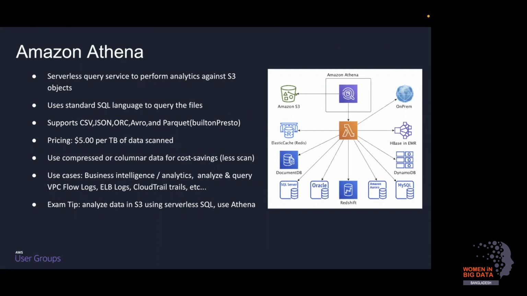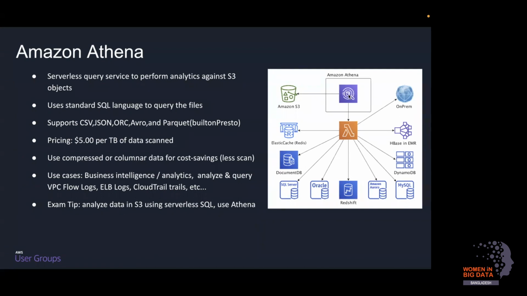Athena is serverless. Many people refer to it as a serverless warehouse, or a serverless query system which works on Presto. So Athena underneath has an engine called Presto, which is more suitable for the Parquet format, a different kind of data format you can have. And you can run queries on data stored in S3. With the help of Lambda, you can run queries and extract data across different sources also, or even on-prem. That's the best part of Athena.